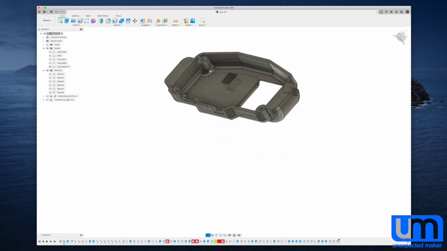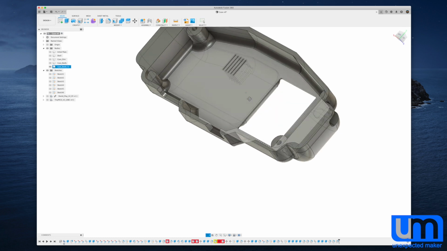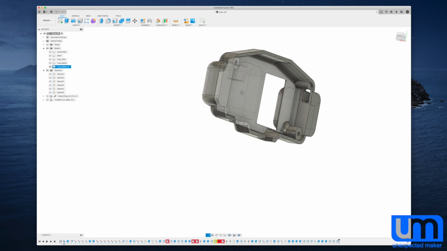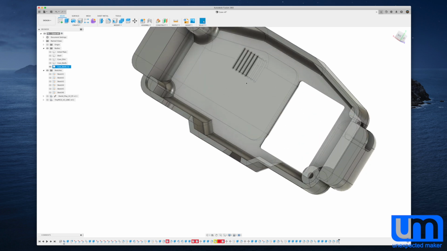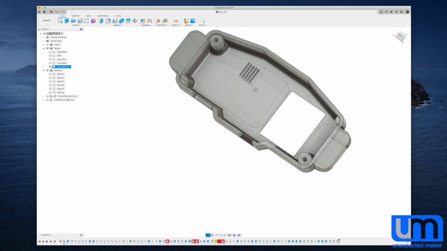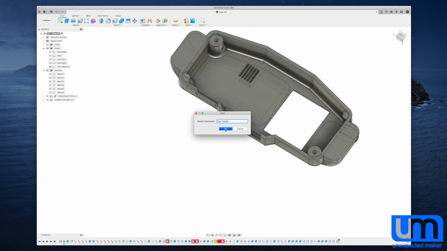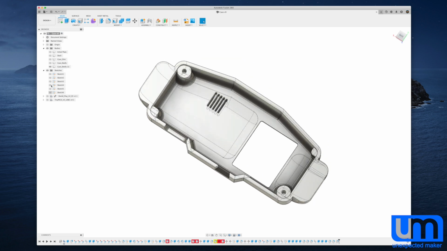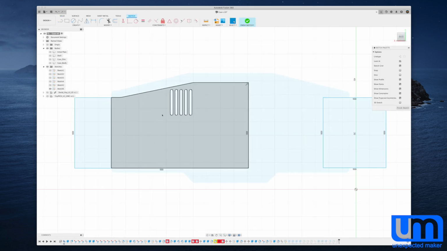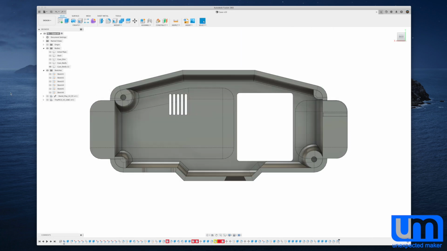Now we want to push this inside over here. On this side, it doesn't really matter. We don't need to claim this space back. But over here, we want to claim the space back because we want to get the bigger battery in. So I'm just going to save this down. And I'm going to go back into this sketch. Actually, no, I won't. I won't do it in the sketch. I'm going to undo that. I want to do it in a new sketch.